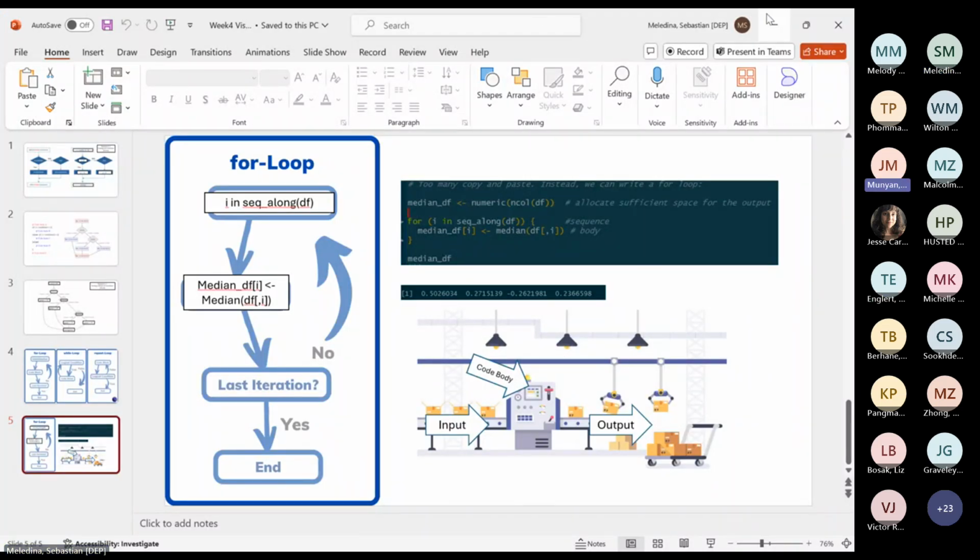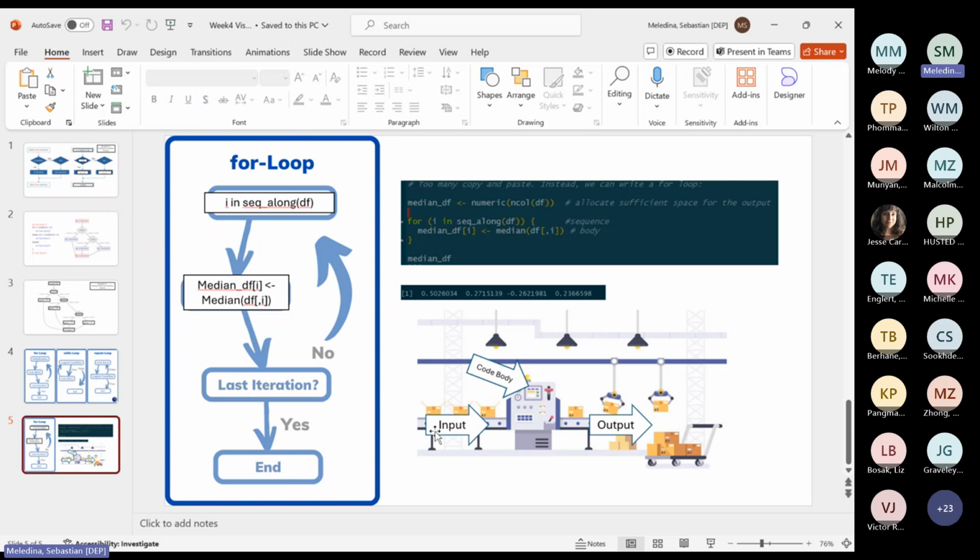Yeah, no, this visual is perfect. So I'll elaborate a little bit more. The best way I visualize this for loop is an assembly line. In this case, the input is going to be the data frame. And as in an assembly line, you don't have everything being worked on at once.